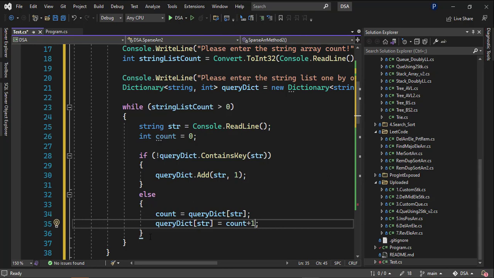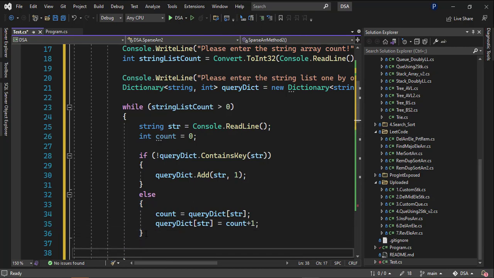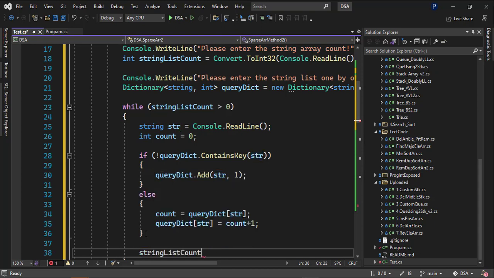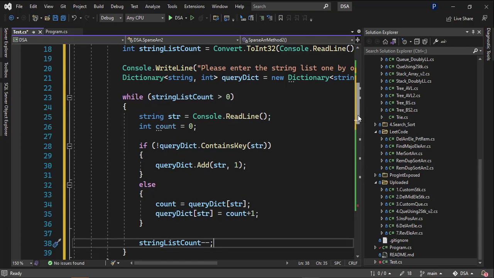So the aspect of reusability is coming here, and of course it is a while loop, and it's going in reverse. So until, we also need to reduce this string list count minus minus every time. So this is something that this loop will basically help us to get all the strings into that, and their count basically.